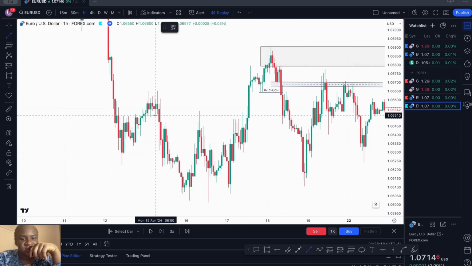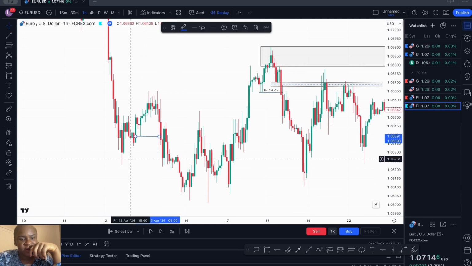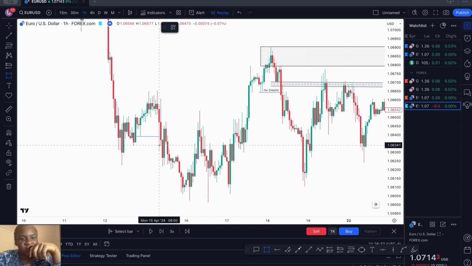Okay, now what am I seeing here? I'm seeing a shift in market structure. This is the last swing point that was here, right? Market took out the sell side liquidity, also an old low. Are you with me? Now, as an old low has been taken out, what do we have here? Is there a fair value gap? No. A liquidity void? No. But what do we have? We have an order block here.